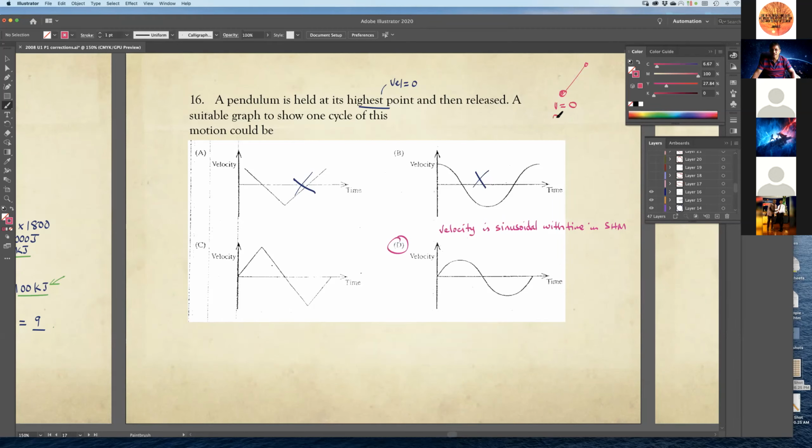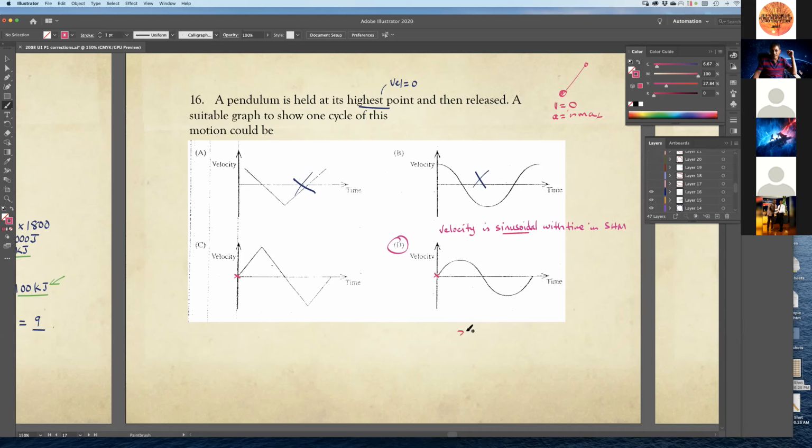But what can you say about the acceleration at this point? What is the acceleration when you pull it to the extreme end? So the highest? Maximum. That's right. Acceleration is maximum at the very end here, but velocity is zero. But this question is about velocity, so clearly the velocity must be zero. First point. So these two are possible answers, but we know that the velocity function of simple harmonic motion is a sinusoidal function, not a ramp function, and therefore our answer must be this.